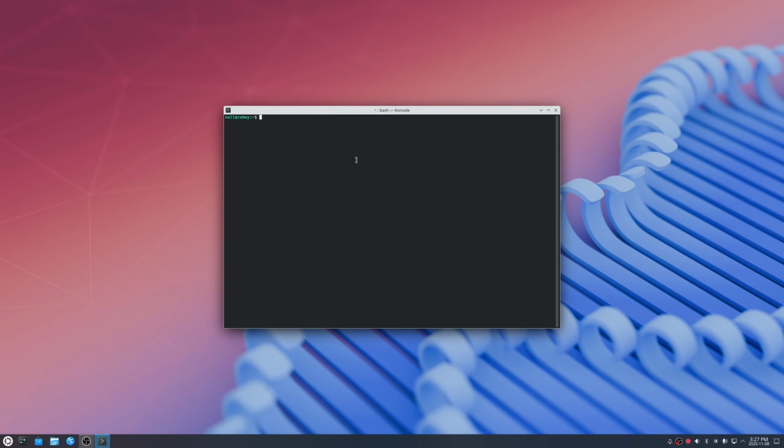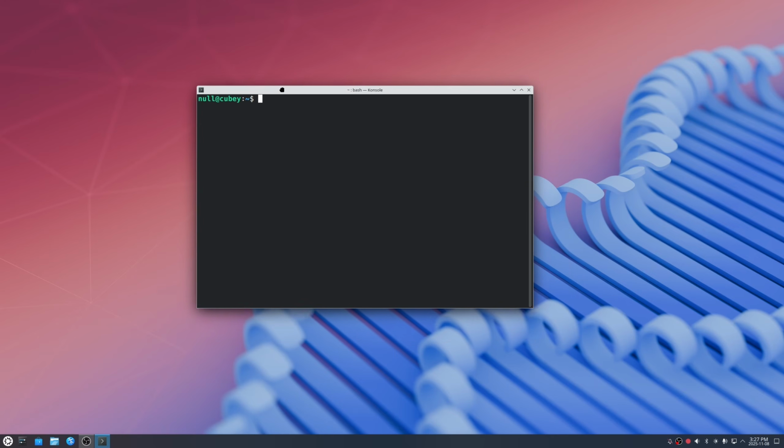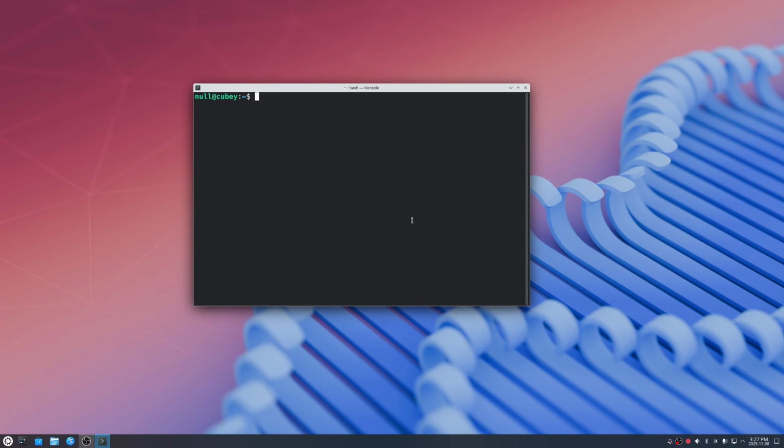Okay, so first things first. With Kubuntu, since we've done a minimal install, there are no web browsers available or installed. And in order for you to follow along with the guide, you're going to need some web browser to get you going here. So what I'm going to do is we're going to use Google Chrome and install that from the command line.